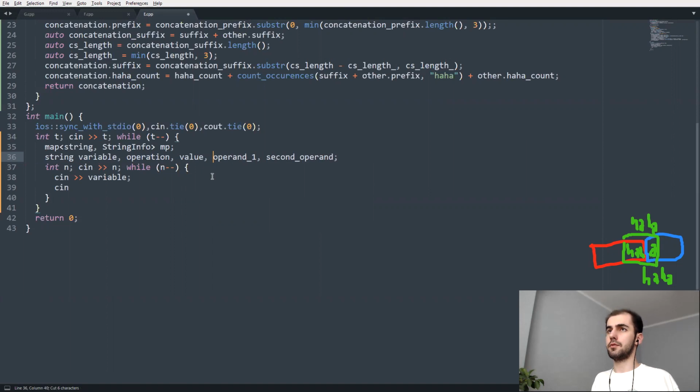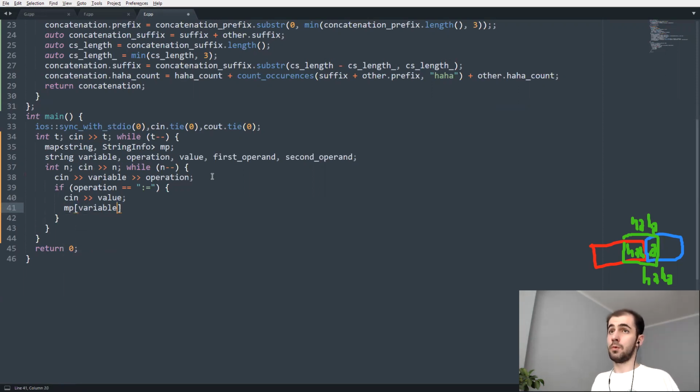I have a couple of operands. With an idea like that, I always read variable and operation. If operation is equal to that body, then I want to read value. And what I want to do is to say that map at variable gets string info of value.